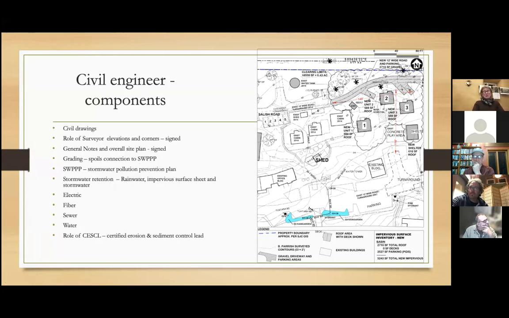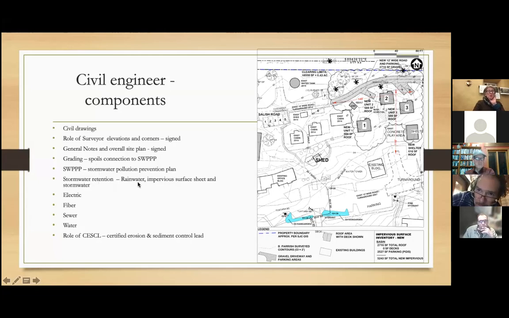the, oftentimes, I don't like to use that terminology, but that's common in the field, but oftentimes that's topsoil. That is considered spoils. Sometimes, it's the clay silt that you dig up. And then the connection to the SWPPP, the Stormwater Pollution Prevention Plan. And all these things are really tied in with that.